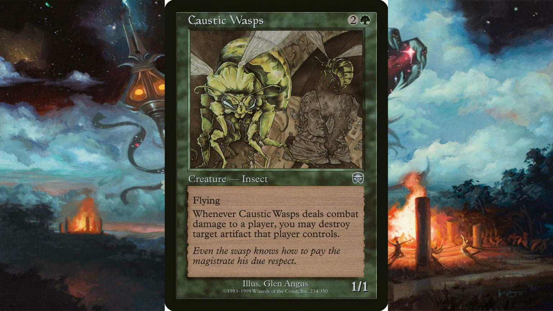Caustic Wasp is two and a green, an Insect 1/1 flyer. Whenever Caustic Wasp deals combat damage to a player, you may destroy a target artifact that player controls. The hate coming out of this deck. There's a lot of hate in this one section.